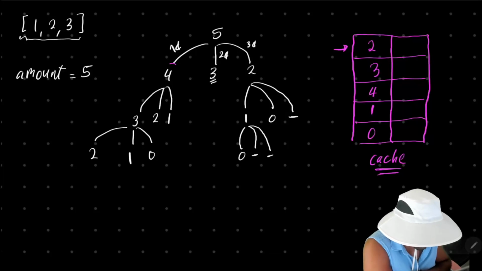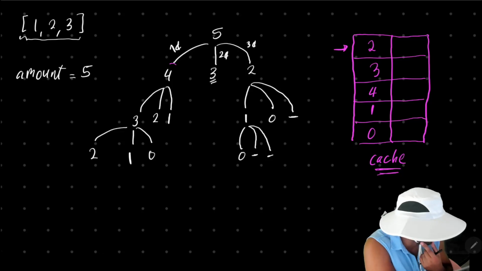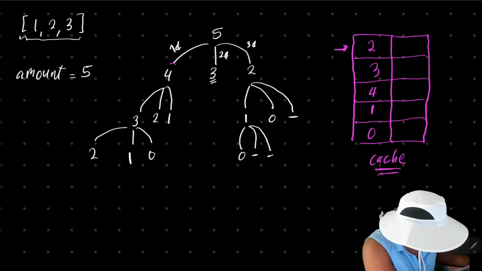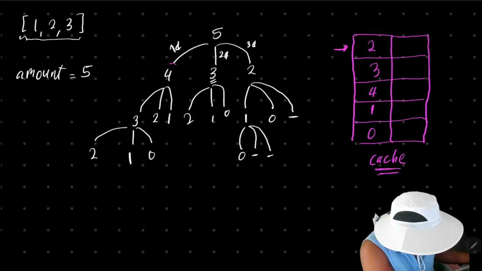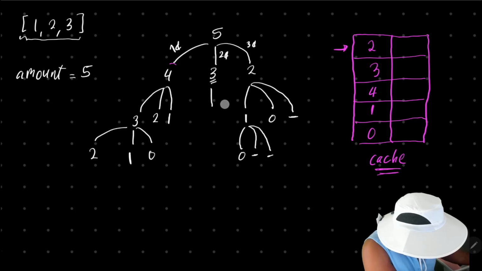Hey guys, so today I'll be talking about how to implement memoization or caching in our top-down DP solution. And to recap what we did last time, we wanted to make sure we do not repeat the same problem over and over. So if I do a problem, I save the result with a unique key to it. For example, before memoization, the tree would have had the 2, 1, 0. But instead, I don't have to go through all of these.